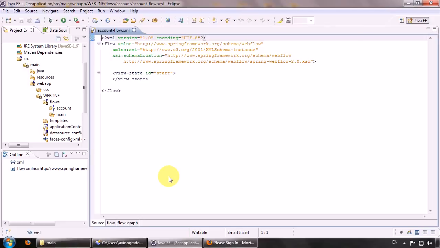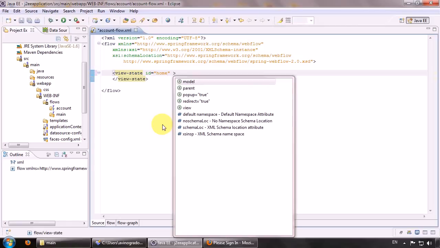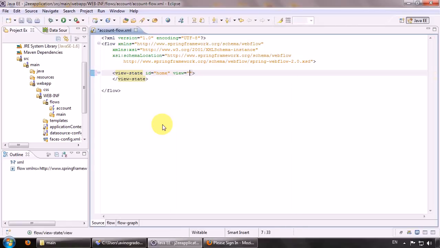And here's our initial view state, which we will call home, and let's attach a view to it, account home dot xhtml, and let's create that view also.